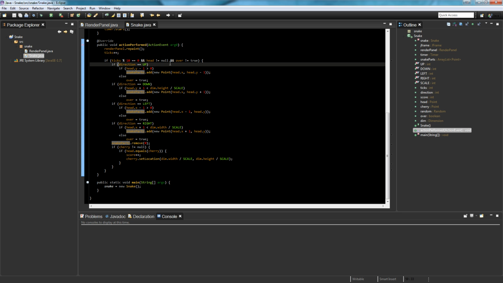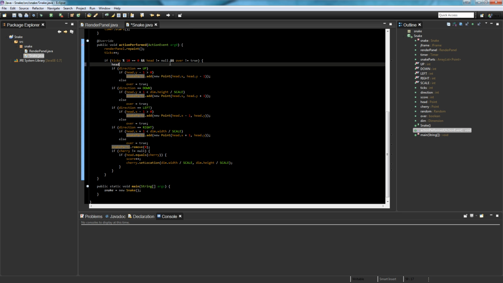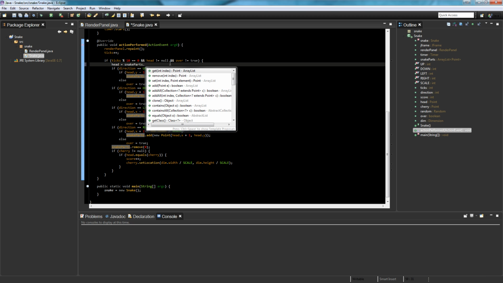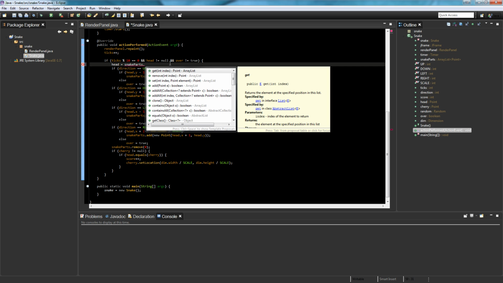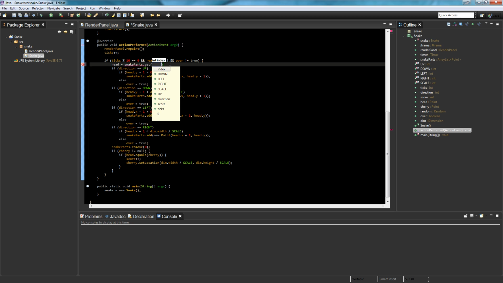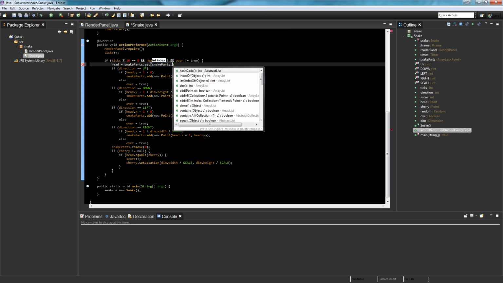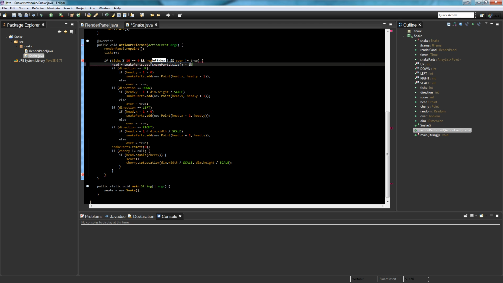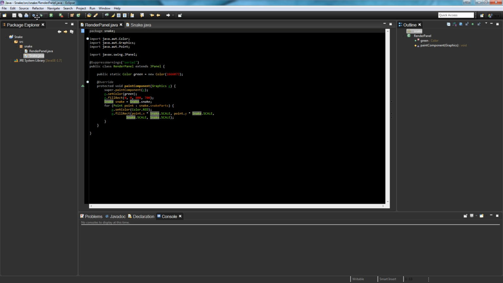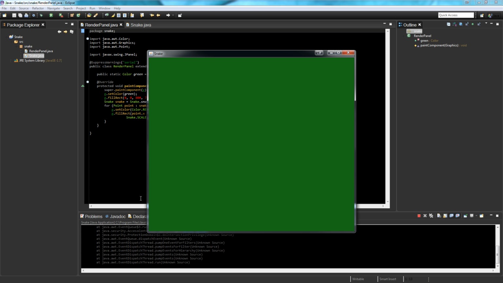So I want to say head equals snake parts dot get snake parts dot size minus 1, because it starts at 0 and that one's adding 1 for some reason.